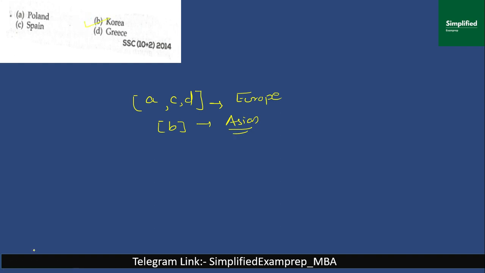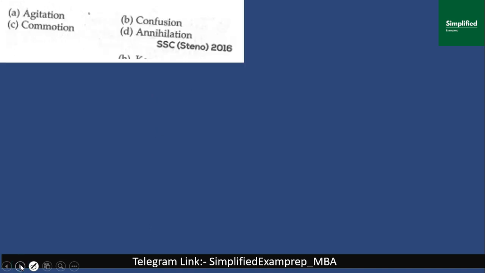And you don't need to write these questions in your notebook. You have to mention only concepts in your notebook. It will take half a page for classification. As we move further, we are going to solve hundreds of questions from classification and analogy, but you don't need to write any question in your notebook. You mention only what classification is and what the types of classification are. This is the only concept, and you have to revise only this.